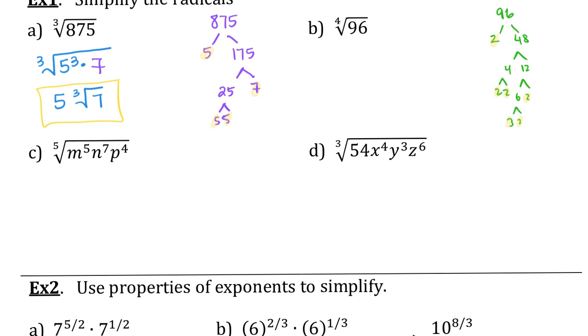Okay, I did my factor tree. Since this is even and I had no idea what to use, I used 2. I highlighted all my leaves of my factor tree. Since this is a fourth root, I'm looking for something to the fourth. So 1, 2, 3, 4. I'm going to show the middle step. Some people skip this step. So I have 2 to the fourth. What else do I have? I have the 3 and the 2. 3 times 2 is 6. So the fourth root of 2 to the fourth is 2. The fourth root of 6 is irrational.